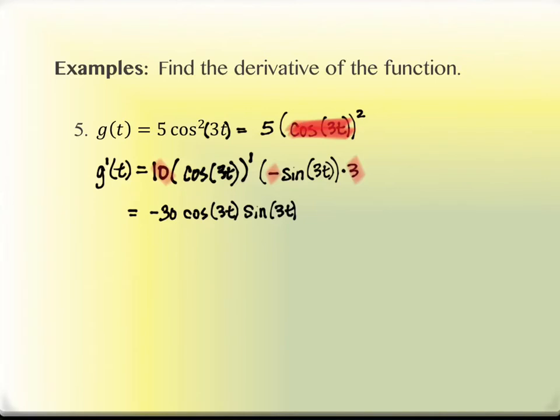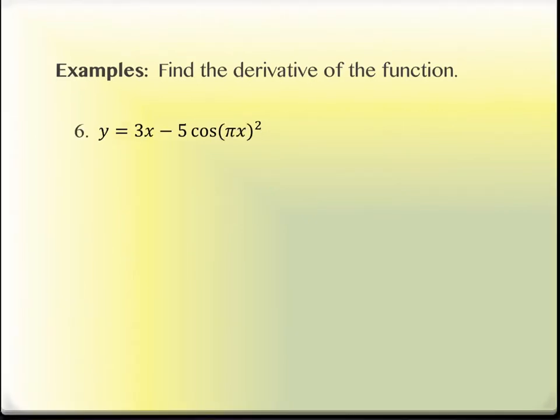If you did parentheses around the cosine or around the sine, that would be fine. They aren't really necessary because we put the 3t in the parentheses. So this would be a perfectly acceptable way to write it. Good? Okay. One more with these directions where we're just simply finding derivatives.